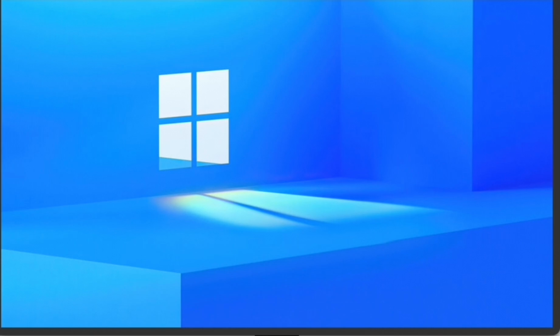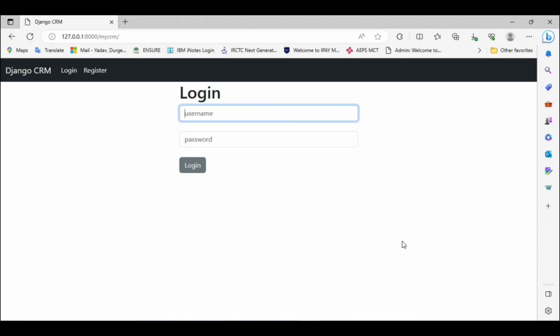Yeah, so let's start. In this video we are going to see how to export the customer record that we are showing over the browser. We are going to export that data and store it in different file formats, such as XML format and CSV format, and we will also see how we can print that data. So let me show you the functionality, then we will see how we can achieve it.